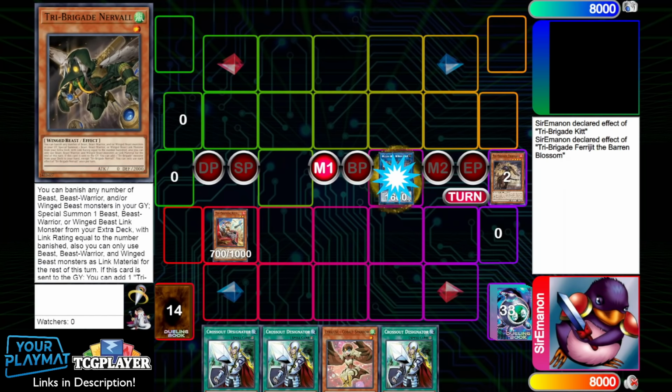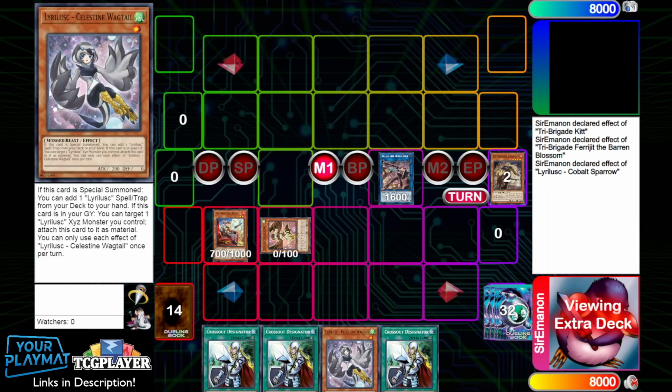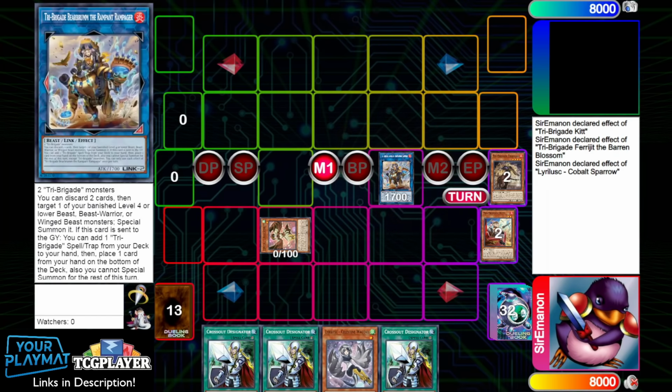We're going to Kitkallos banish 2. We're going to go ahead and grab ourselves the Fraktall, which will summon out the Cobalt Sparrow, and that's going to net us a search for the Celestial Wagtail. And then from here, we're going to link into the Bear Bloom. This is all going to be the same essentially.